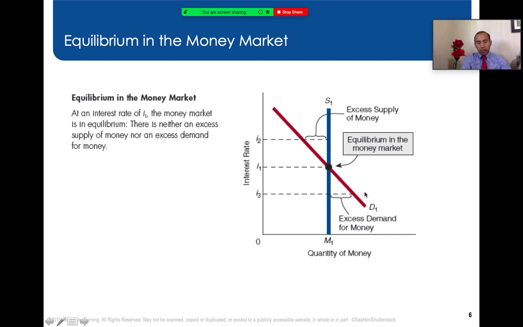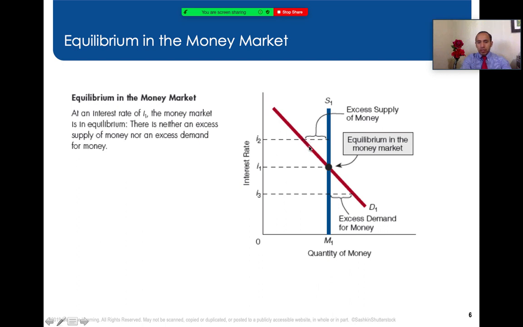Now this interest rate could be targeted by the Fed in order to stimulate economic activity differently by changing the money supply. If we look at interest rate number 2, which is greater than the equilibrium rate, at this interest rate we're going to have less quantity demanded by the demanders of money and a greater money supply. So we're going to have a surplus of funds at a higher rate, or in this case, an excess supply of money.